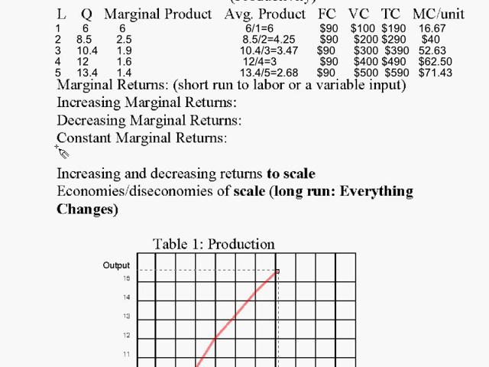So constant marginal returns would be some kind of production technology, where the first worker adds 10 units of output, and the second worker adds another 10 units of output, and the third worker another 10 units of output. So three workers give you 30 units, four workers 40, five workers 50. The same amount of additional output as you add additional workers.